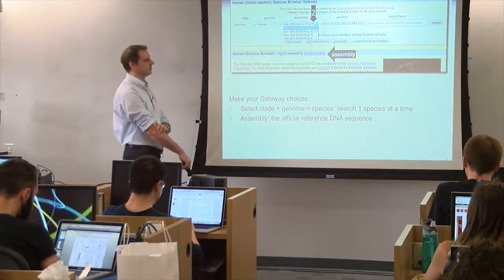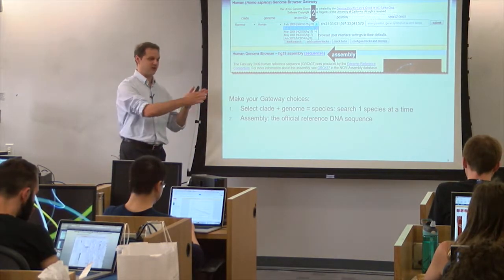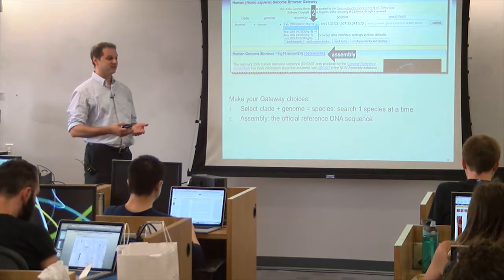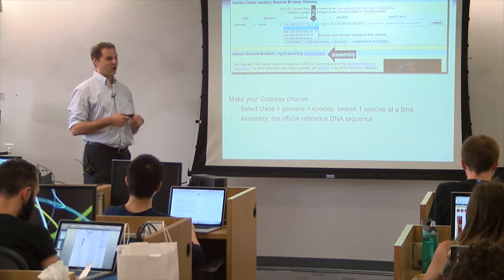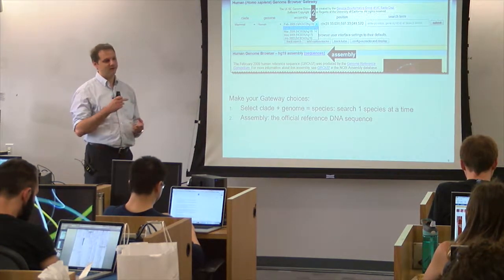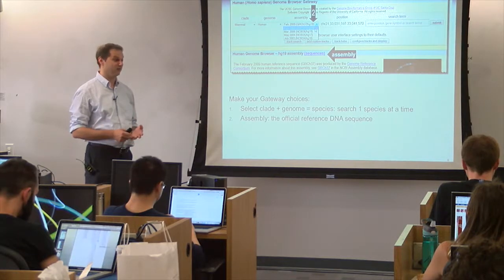The reason for that is usually when the initial build is done, it'll be put up, for example, on the UCSC Genome Browser, and it's there. But a lot of the annotations that I'll show you in a minute, only usually the basic ones are done. So for example, they'll tell you where genes are, or common SNPs and repeats, and not much else.